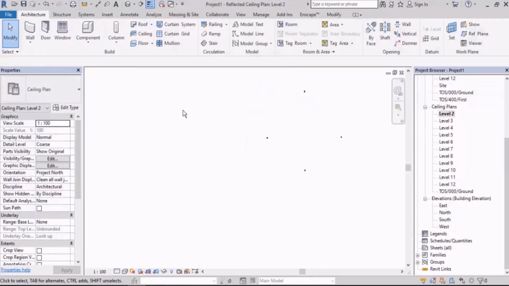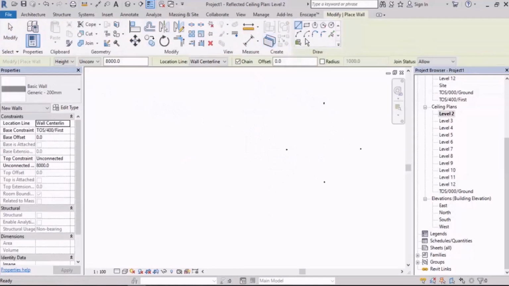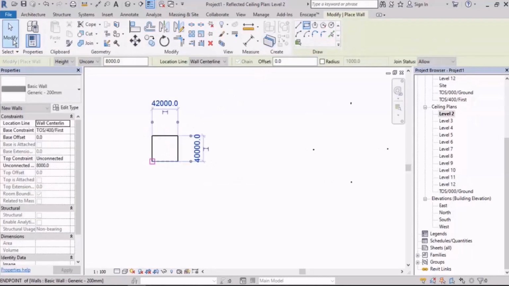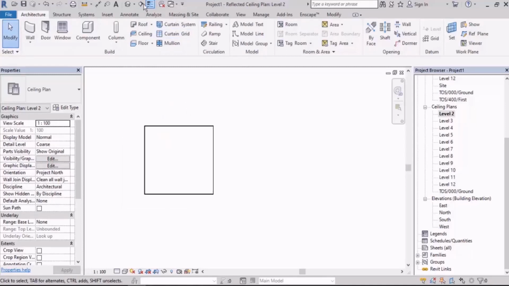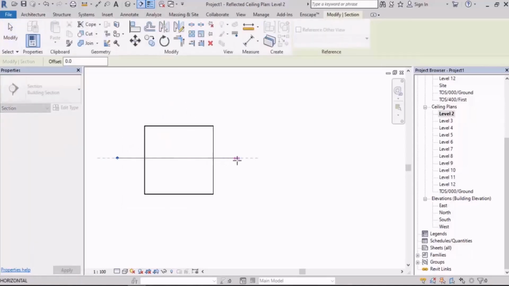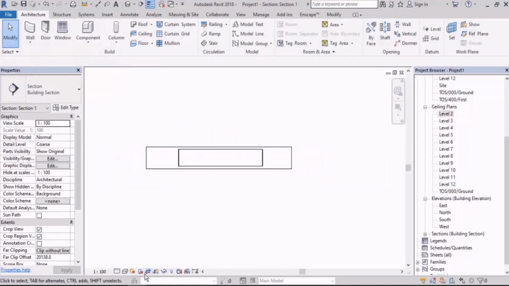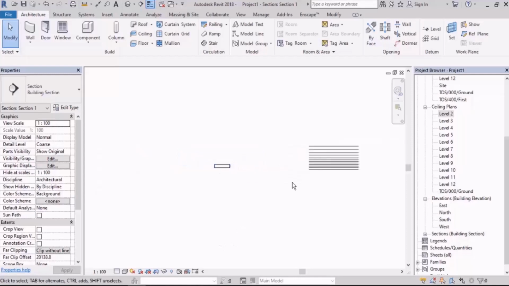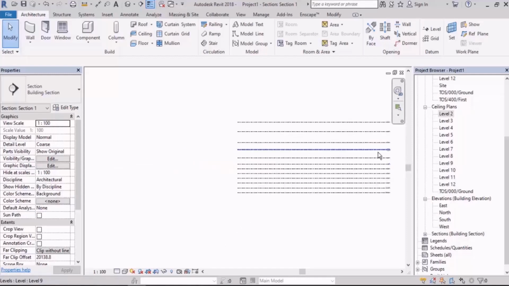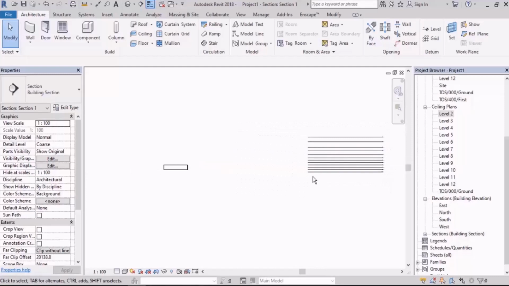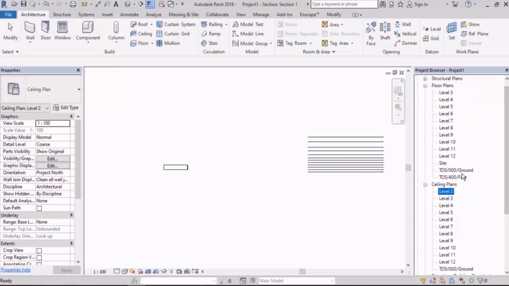But imagine that someone accidentally draws his project in this part, in here, and for example, cuts his design from here. Well, I enter the cut, and as you can see, the level lines cannot be seen. You see, the level lines are on this side because it's not in the right zone.